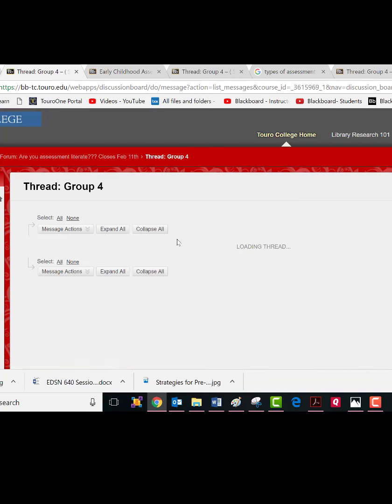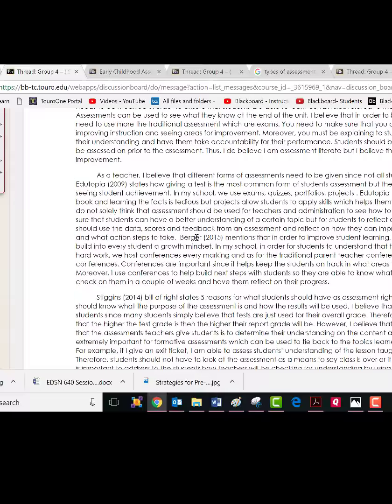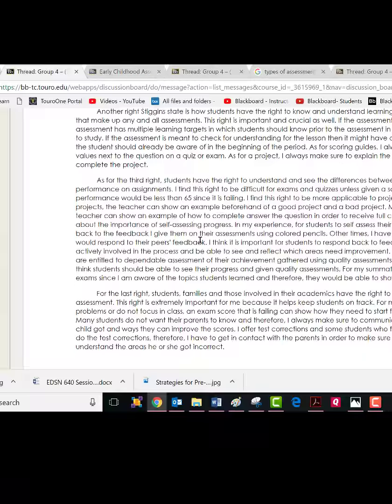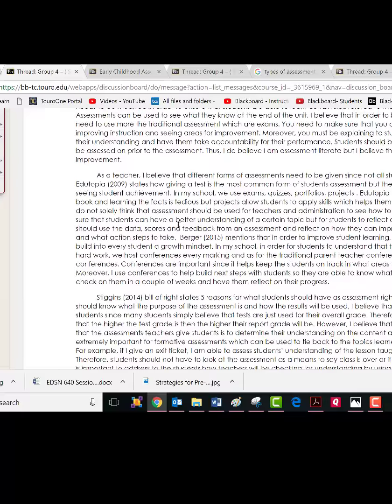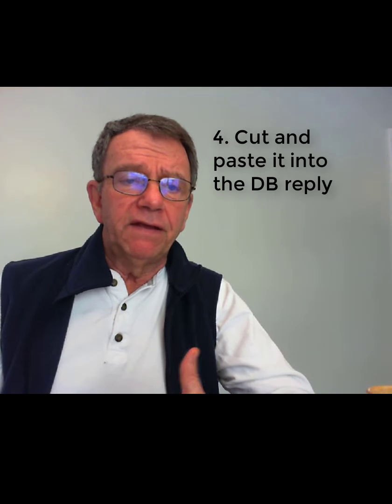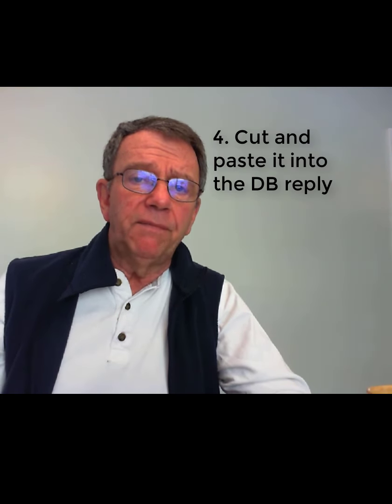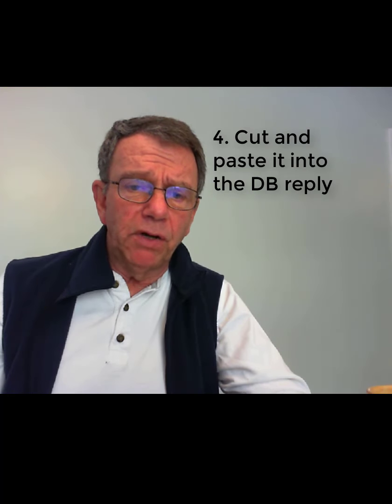I'll click on group 4 here, and you can see Anissa, this is her initial post. So she has cut it and pasted it into this reply. So you reply and you cut it and paste it in here, but when you upload it, you do not cut and paste it.